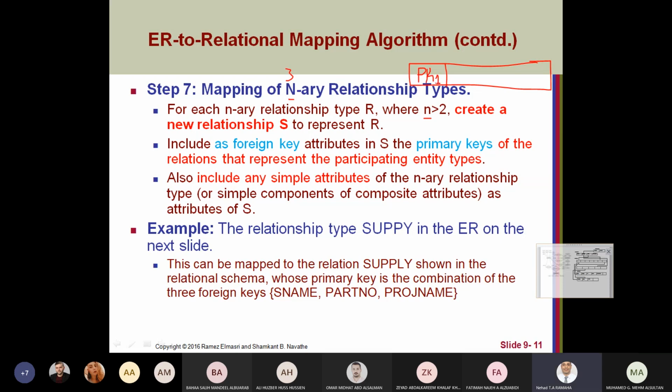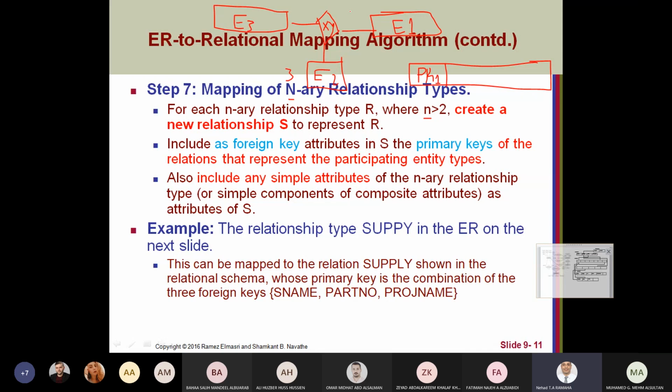and inside it you will put the primary key for the first relation. For example, if you have a relationship like this, its name XY, for example, and you have entity 1 and entity 2. We will take an example also, entity 3.